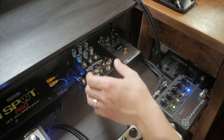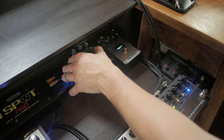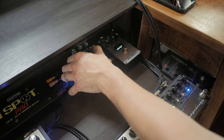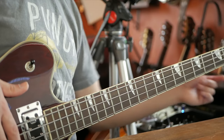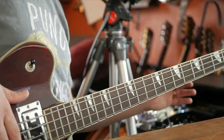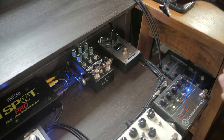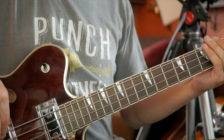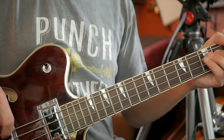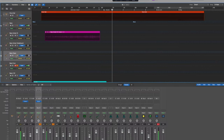So check this out, on the Fuzz Factory we have a low pass filter. And in the notch setting that I'm using it at, it selects the specific frequency that it's notching there. It almost sounds like there's a cocked wah just stuck at one setting. I'm going to add in the clean sound of the bass.